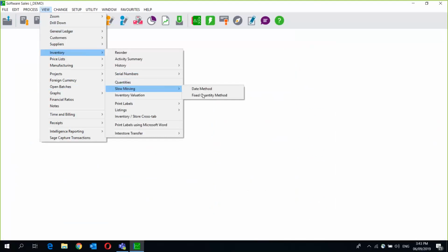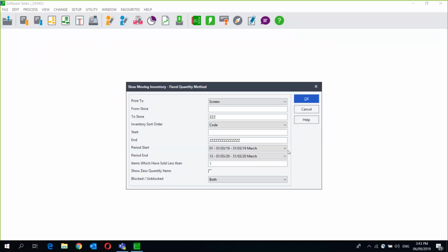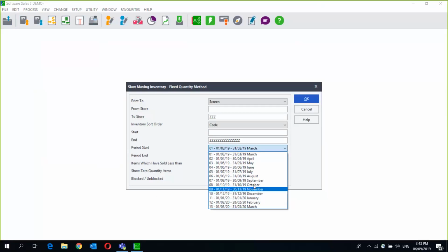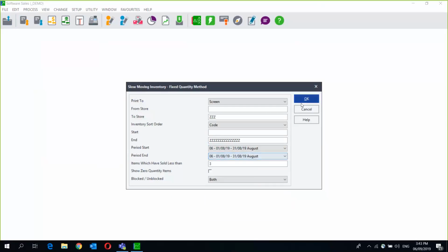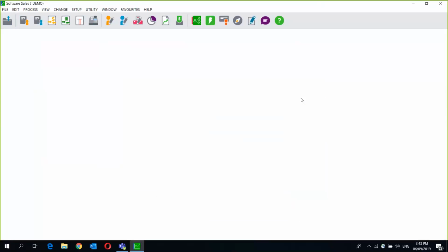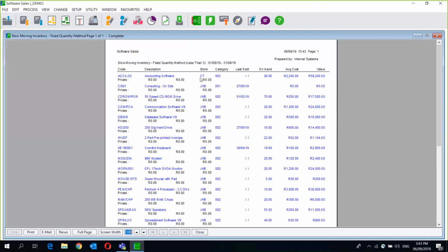Your slow moving fixed quantities, this is where you can say, okay, I need to know all items that have sold less than 3 for the month of August, for example, again. Because then is it worth me having? Guys, obviously I don't work in this company a lot, so everything's coming up, but this way I can go, okay, this is a problem.